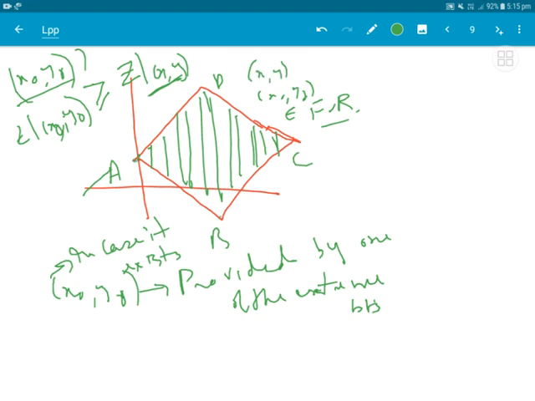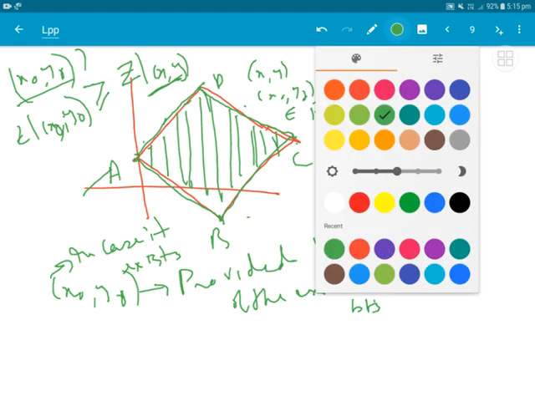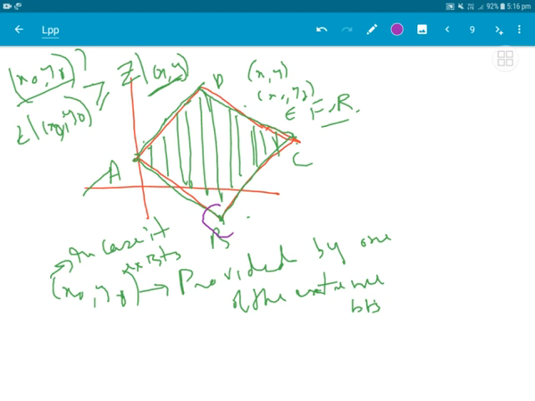These are the constraints. This line is the boundary. So this is given by a constraint. Again, this is given by another constraint, and this is given by another constraint. Okay, so all these are the constraints. And any point you take from here is just lying on the boundary. From all the boundary points, we are concentrating on the intersection of the constraints, that is, the intersection of these lines.